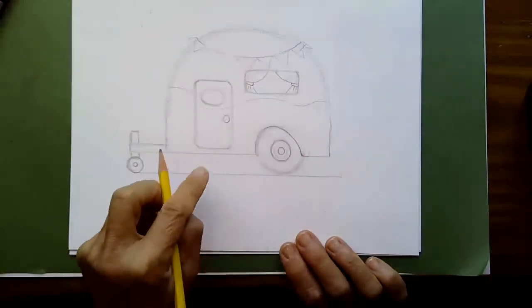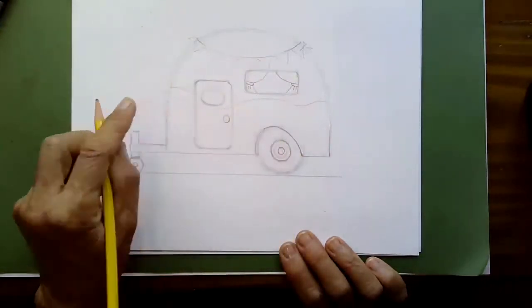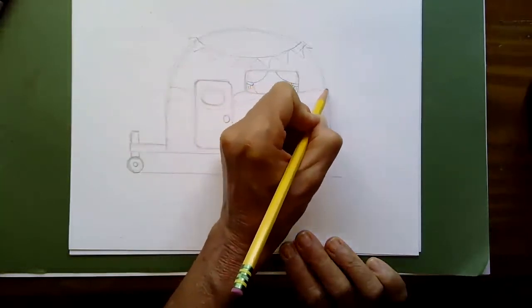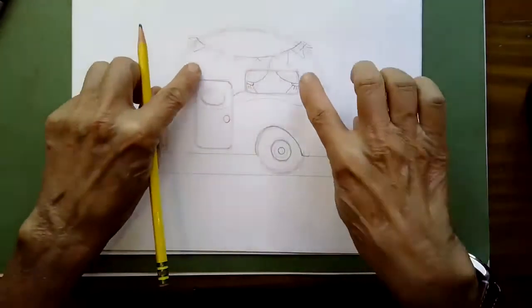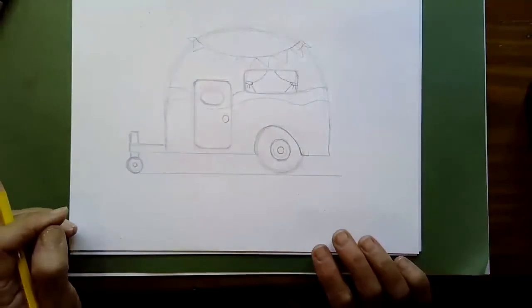All right, got a window drawn. I have designed kind of a pattern running through my door. I could actually extend this more like that. And then you can decide what kind of pattern you want to do later once we get to the marker. So let's leave it simple for now.